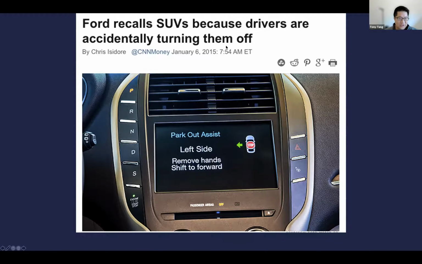I'd like you to take a look at this and to try to think about what's going on here. What's going on that makes drivers actually accidentally turn this SUV off? And I will give, I don't know, a virtual high five to the first person that can figure this out really, really quickly. So I'm going to give you, I don't know, 10 seconds of awkward silence. If you think you've got it, feel free to populate that in the chat. In the meantime, I'll stare at you quietly.